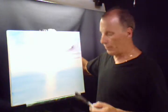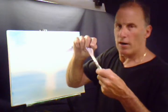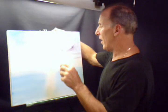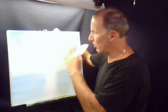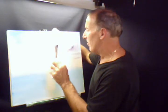Now what we're going to do, take your palette knife. I mixed up a color of the blues of the sky and some alizarin crimson. And you get a little roll of paint on the edge of your palette knife. Right there. Hope you can see it. And we're going to use it to decide how and where we want our mountains. You always want to off-center it to the canvas or to the picture. Kind of gives it more character.